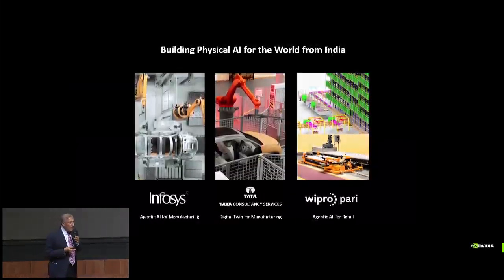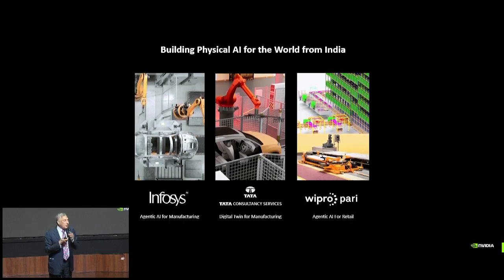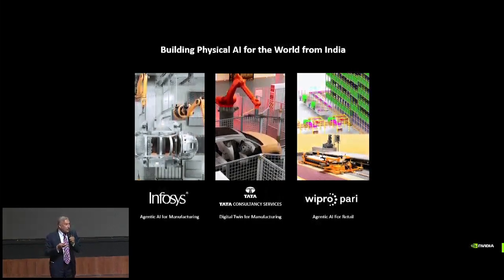So, the third area, which is building physical AI. And here we are working with all of the global industrial ISV companies, the likes of Cadence and Synopsys, which acquired Ansys, and Siemens, which has Siemens Digital, and Schneider, and a whole bunch of, Jensen was at the Dassault conference, offerings. So we can build better factories, we can design better product, 4D simulation of the Tata Electronics fab, which is being built right now in Dholera and in Assam. So that's using our software architecture.